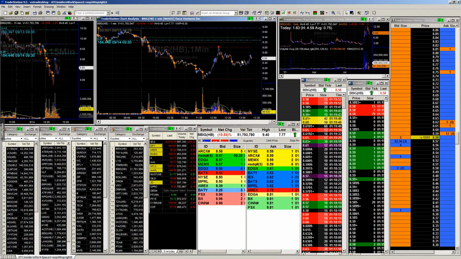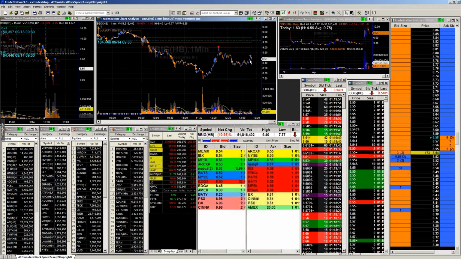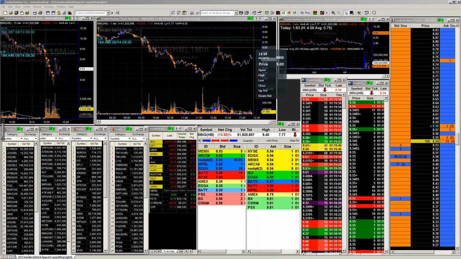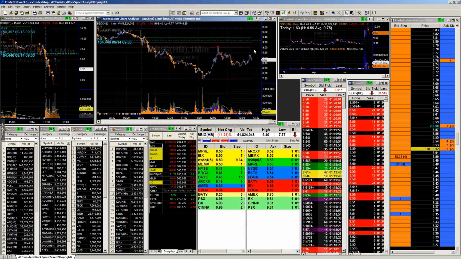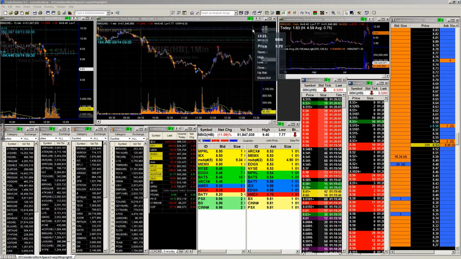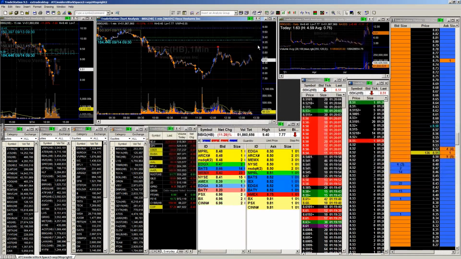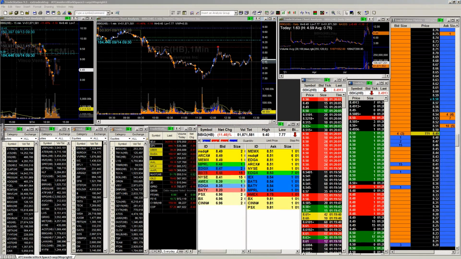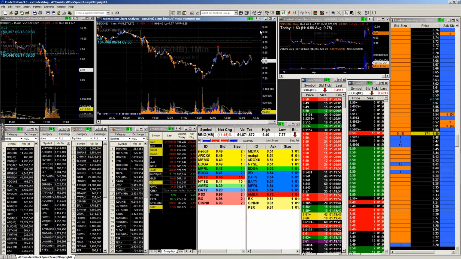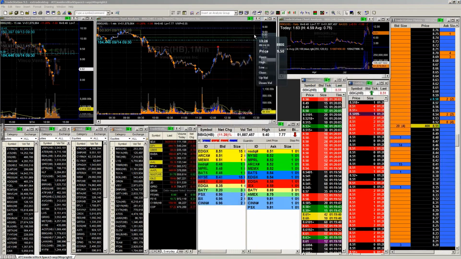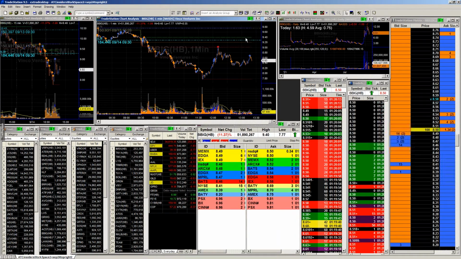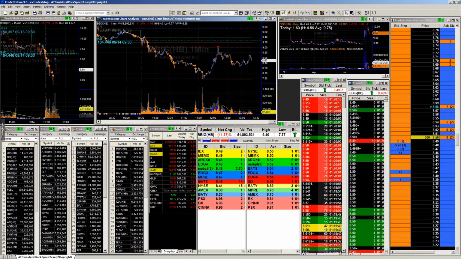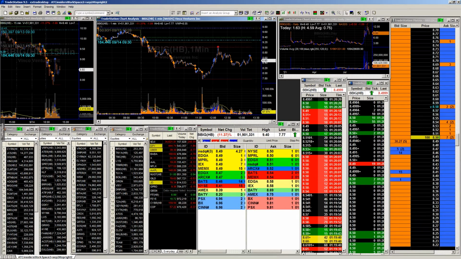Because if these prints down here show me that this trade could go to 950, and I see a nice trade at print personality at 9, now my percent chance of taking this and it working out to get to that 950 is even higher, for it to move past that 950. Because the prints down here at 850 already told me it has the ability to get to that 950, even if no other buying came in. This person said the stock's going to 950. Does everyone understand what I mean by that?